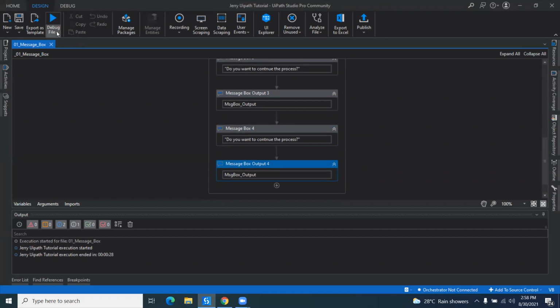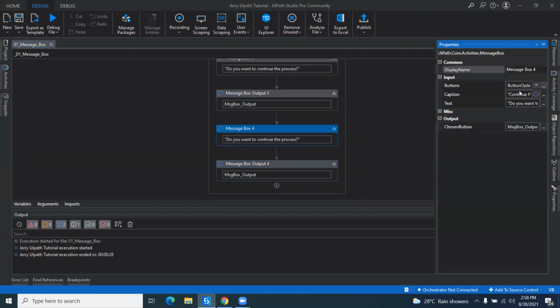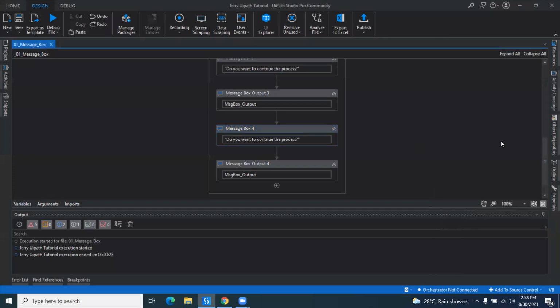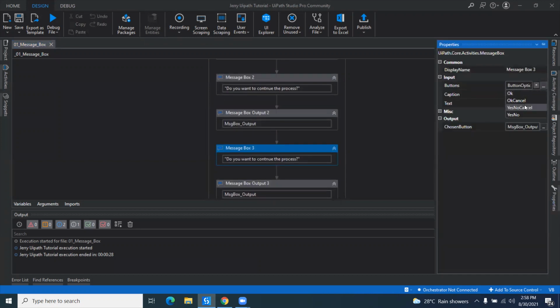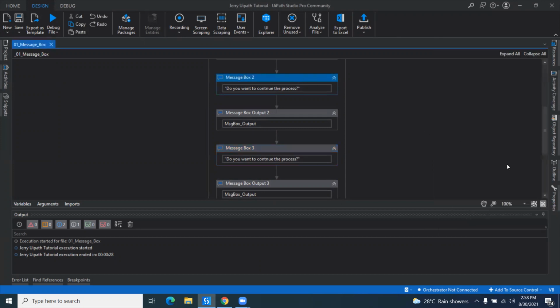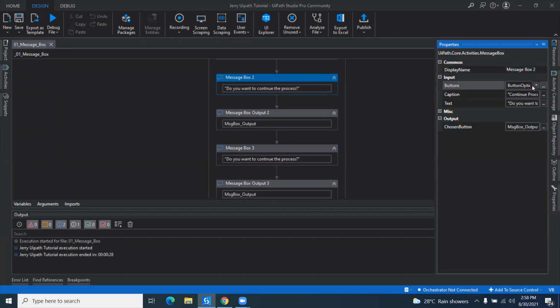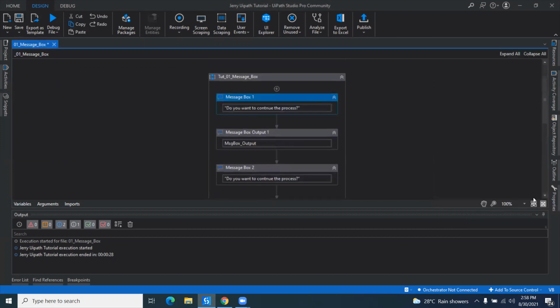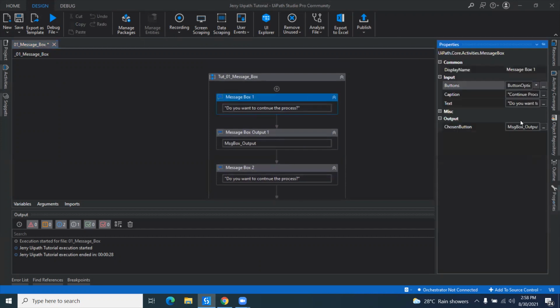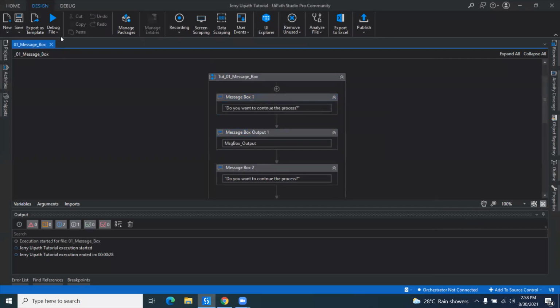Okay, let's run it. Oh, wait, let's change the button option. Okay, let's run it.